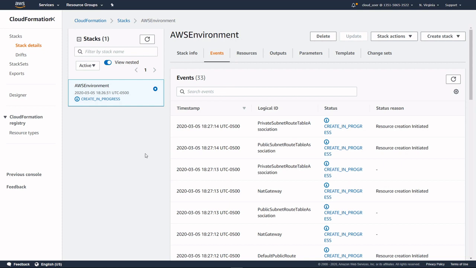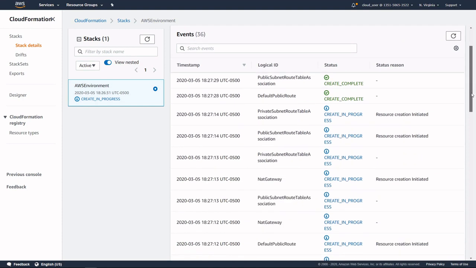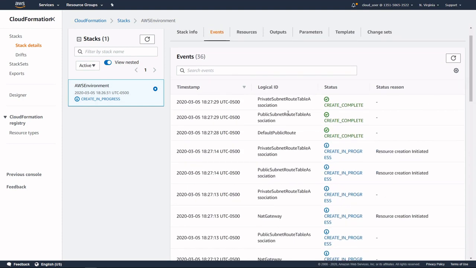If you want to make a change or update your environment, you just make a couple changes in your template, and it's pretty fast and easy. You could also use your template for other accounts. We're going to click on refresh and still have some more resources to be created, so we'll give that some more time.